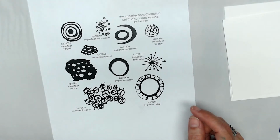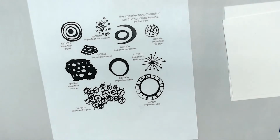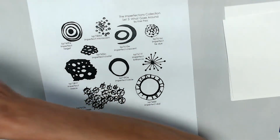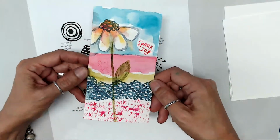I do want to show you, let's see if I can scrounge through here and find another piece that I did. Like I said, I have quite a few, and many of them are a mess, but it should give you the idea if I can find it. I think I just have way too many papers here on my desk. Oh, here it is. Now this, again, I'm going to tell you, it's not very good.